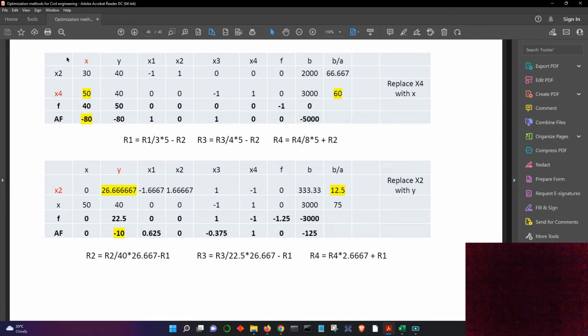When we go about doing all the old stuff, again we ignore these. After f, we have to ignore. We have to check in this particular row whether there is a negative. So we have minus 80, minus 80. Both are negative. We choose any one at random and do the row of, and we chose the x. That means this particular x is going to come in.